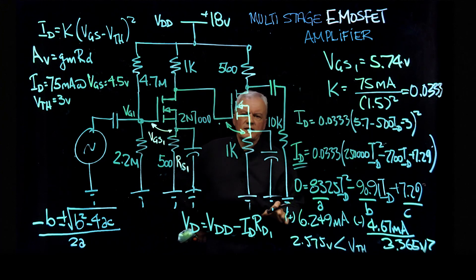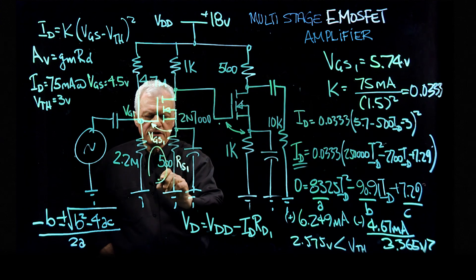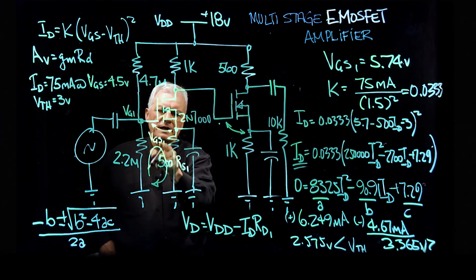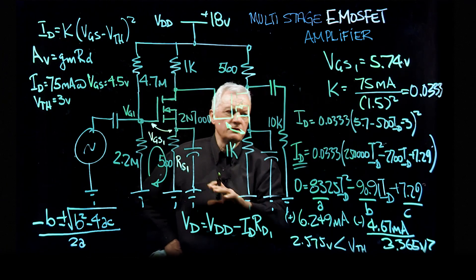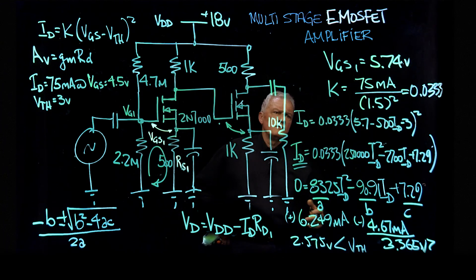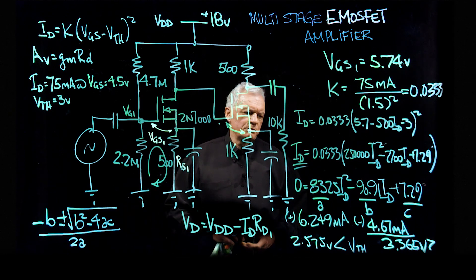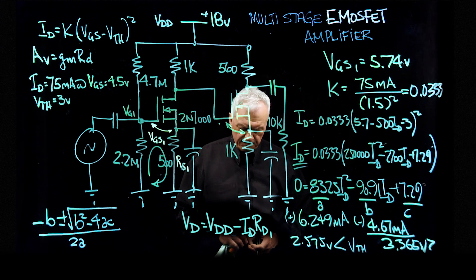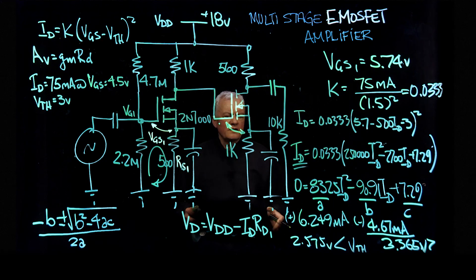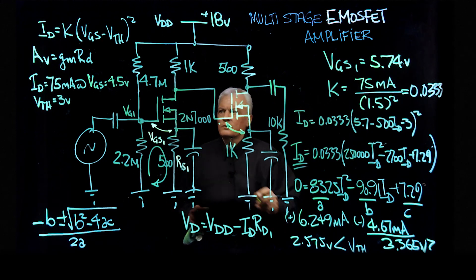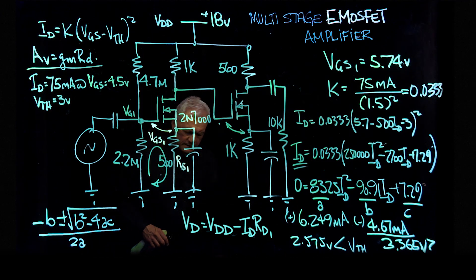And when you've got that particular loop solved, then you have a current that will drop through this 560 ohms, which gets you a voltage out here. Now that is straight math, and I'm going to leave this part of it to you. The trick again was understanding there's a Kirchhoff's voltage law, which is VG1 minus VGS1 minus ID*RD equals zero. And that then becomes the one that you substitute into your ID equals K(VGS minus V-threshold) squared equation in order to solve it. Again because you have a square, you will end up using this particular quadratic equation to complete it. Now this is great. This is essentially DC stuff. Let's try and figure out the gain after I clean up the screen a little bit more. We're going to go back to this particular equation, trying to determine what RD is for both these loads.